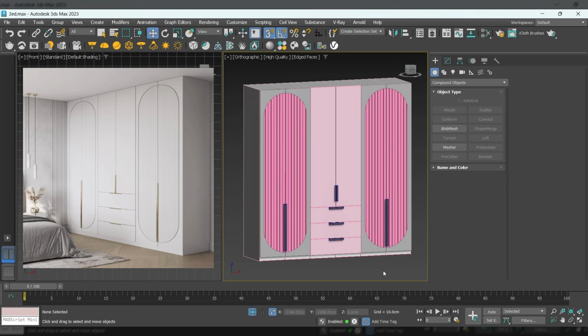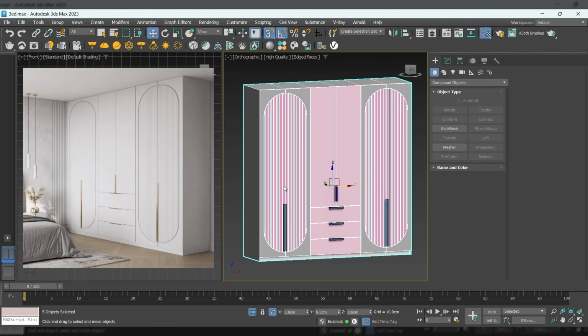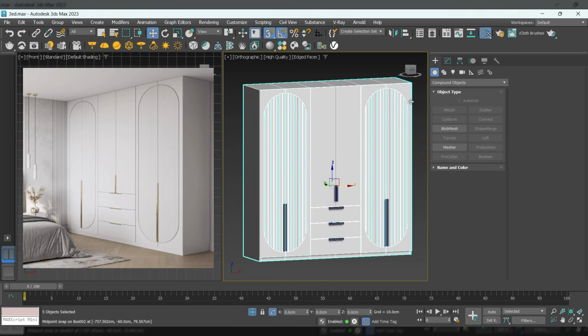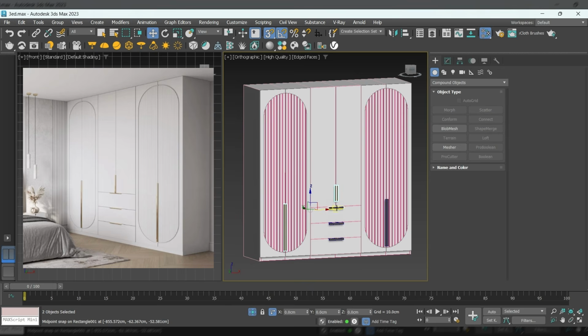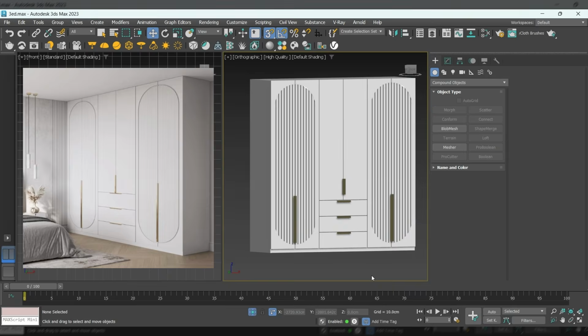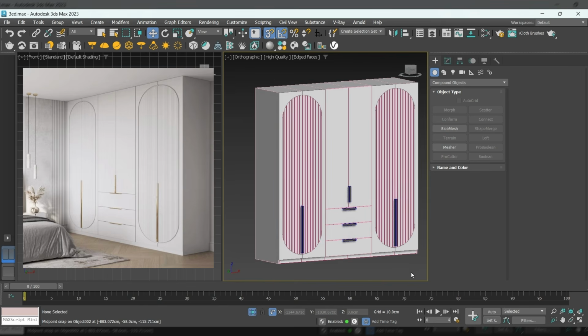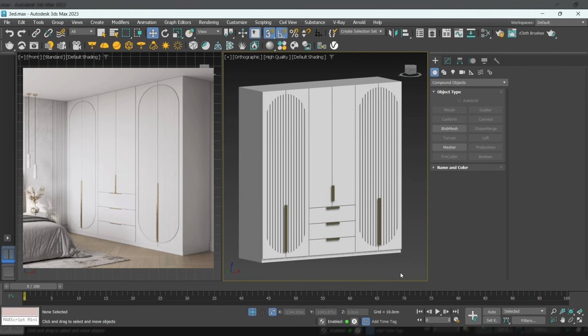I just need to add some material to see the final result. Now I will press F4 so I can see the object in shaded mode. And this is my cabinet.